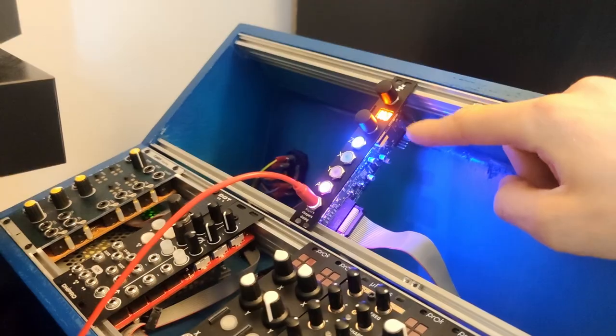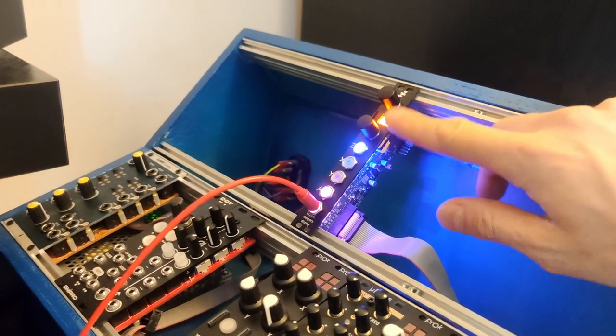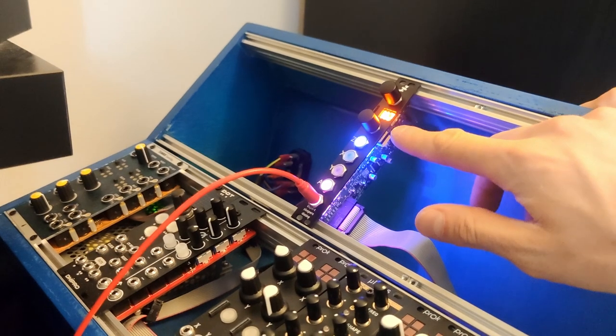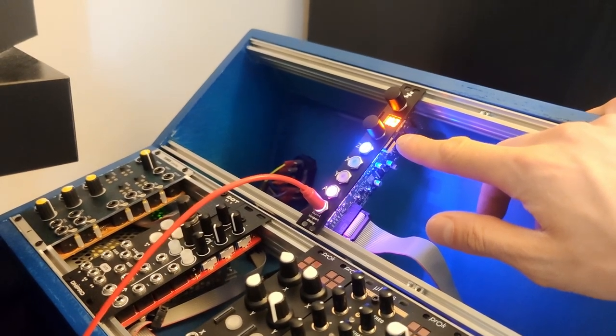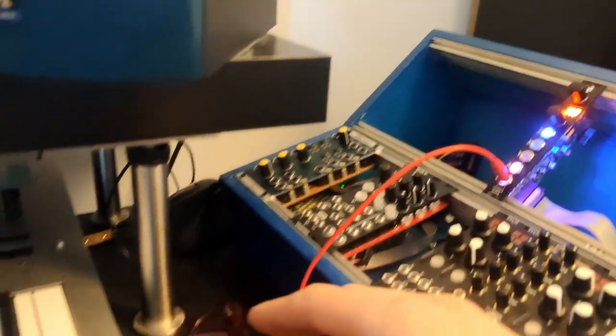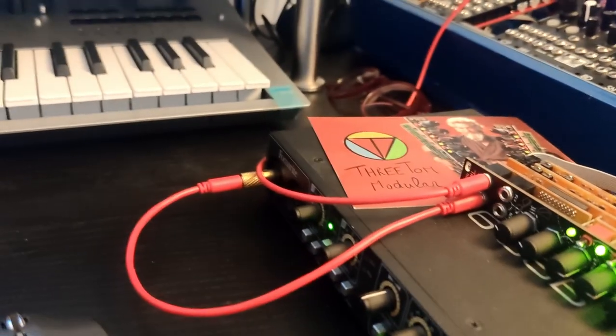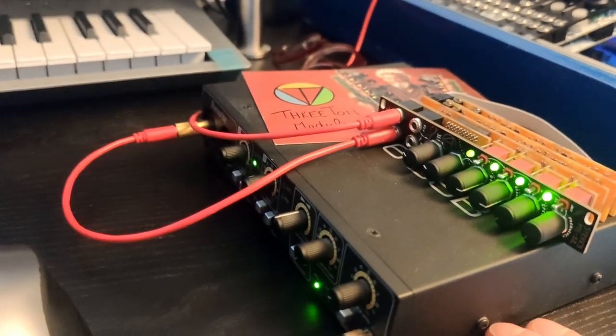We're done with the build, and now it's time to calibrate the unit. In the manual, it is recommended to use a noise source in your DAW, but I like to use the Disting. Algorithm H7 is a noise source. We use red cables for the audio, and in this case, the noise source is plugged straight into the input of the MS22, and the output of the MS22 is plugged straight into this Focusrite sound card.